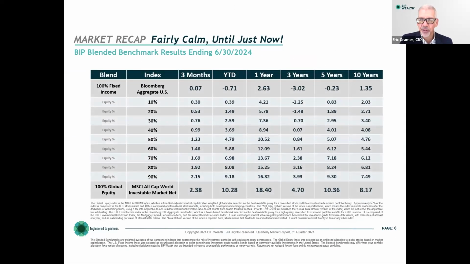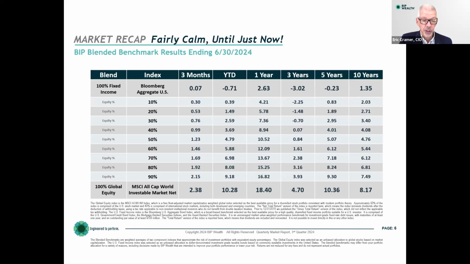Looking at benchmark returns for the second quarter, I'll tell you to ignore some of this, at least in the current data. If you want to just focus for a moment on the year-to-date numbers, well, the fixed income index is negative. Now, our clients have done substantially better than the index because we have not taken the kind of risks that are in the index. But just take that year-to-date number and add between 3 and 4%, and that's where we're at right now.